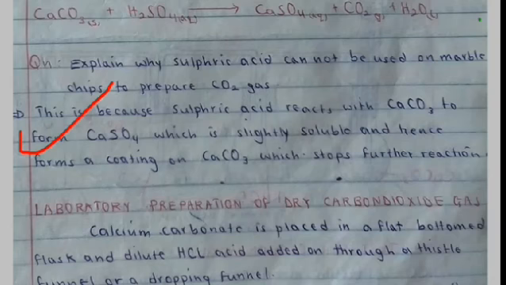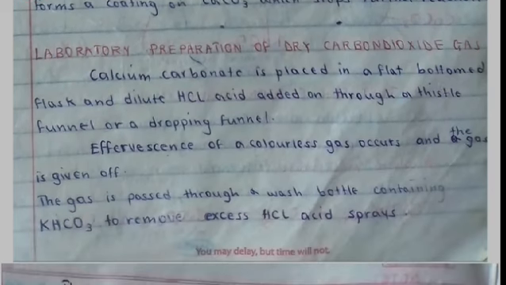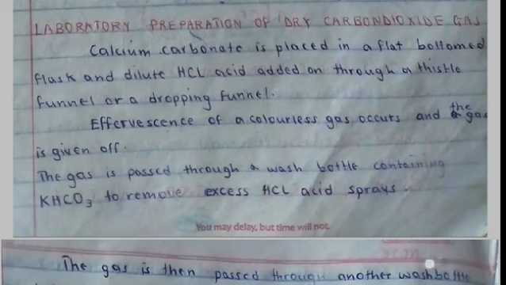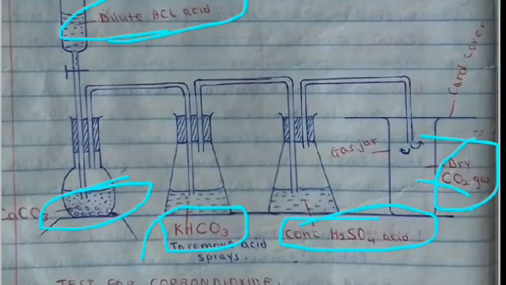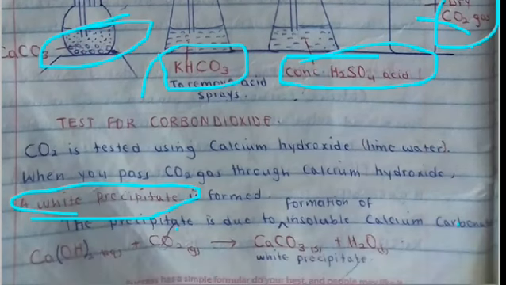We have also seen the laboratory preparation of dry carbon dioxide gas, how dry carbon dioxide gas is prepared. We have seen how it is passed through different wash bottles containing different chemicals so that it can be dried. Also, we have seen how we can test for carbon dioxide gas.